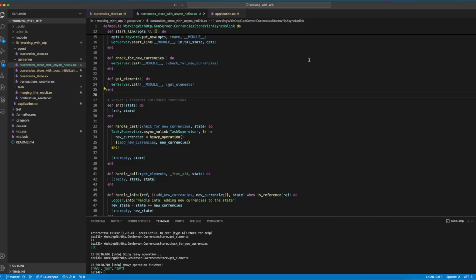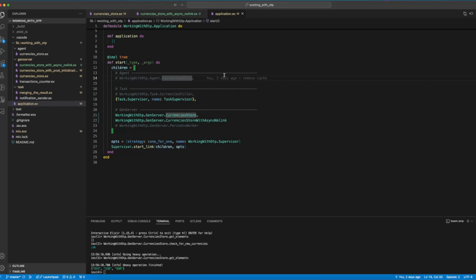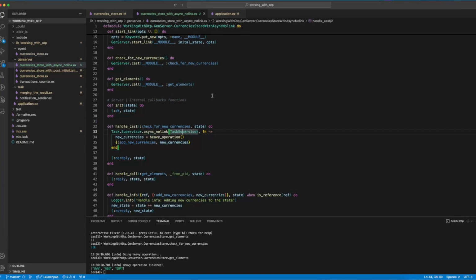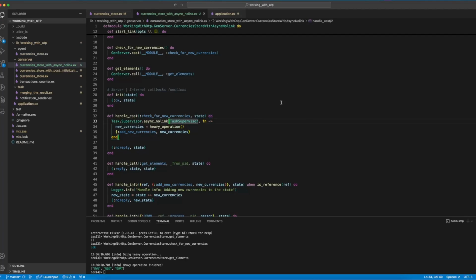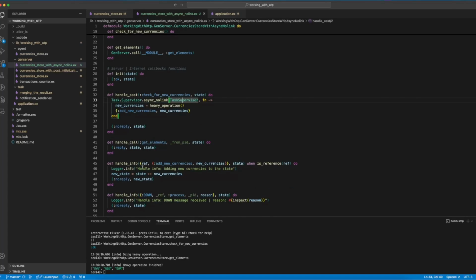If the task fails, then it won't take down our GenServer and can be restarted according to the supervisor restart strategy. In this case, the supervisor called TaskSupervisor is the one that we are gonna add here as a child of our main application supervisor. So returning back to our GenServer, when we create a task using async_nolink inside an OTP behavior like a GenServer, we need to handle the message coming from the task through the handle_info callback. We are gonna not use handle_cast or handle_call. The one that we are gonna use is the handle_info callback.